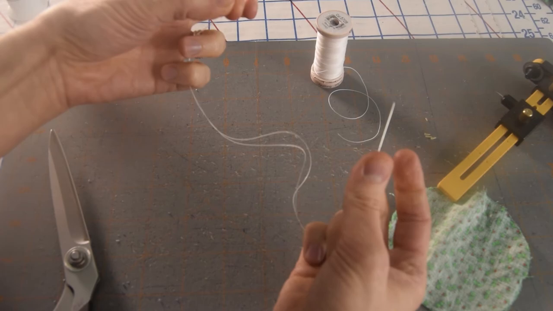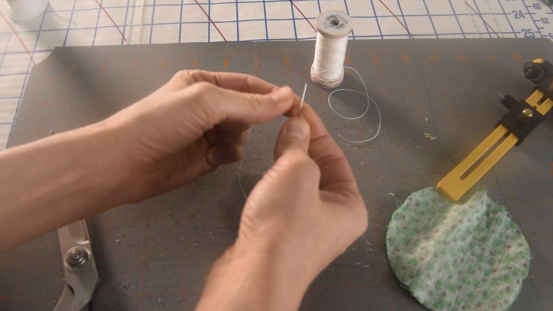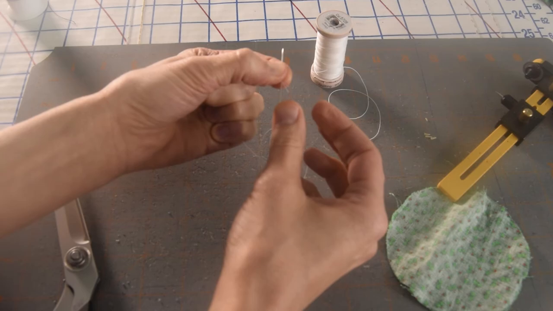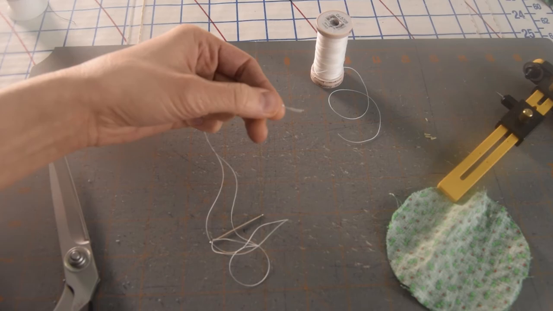This is my favorite way to do a knot for hand sewing. So I'm going to pinch the end in one hand. And I'm going to bring the underside under my needle. Wrap her out once, twice, three, four times. And then I'm going to pinch the wrapping with my one hand. And then slide it down the end of the needle. And then keep sliding it all the way down to the end of the thread. And boom, I've got a knot. And I like to just trim it.